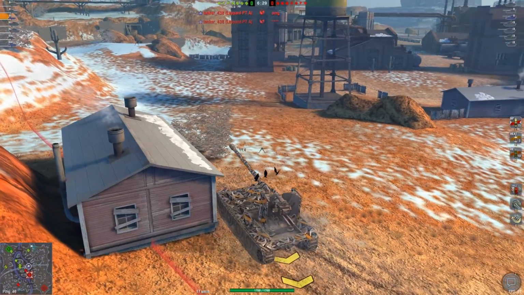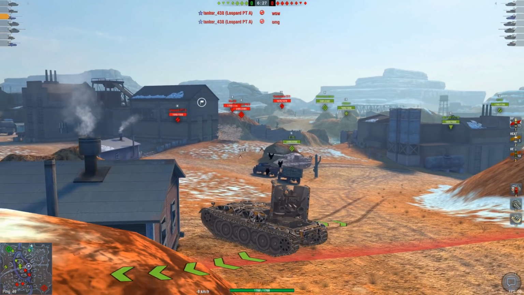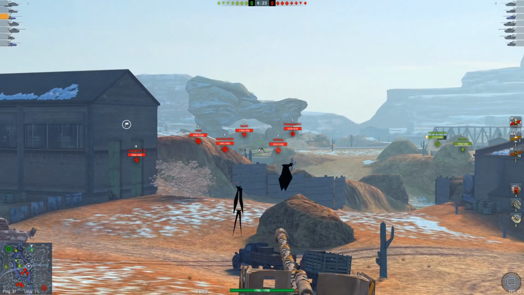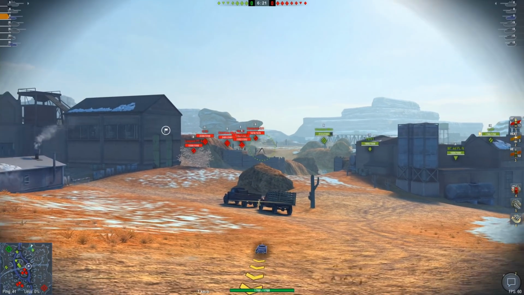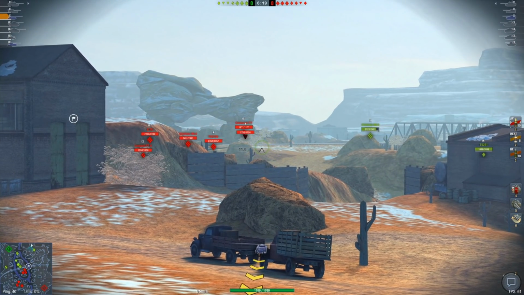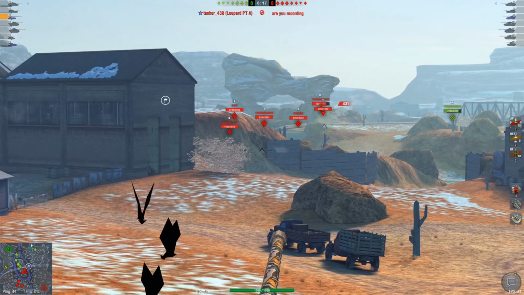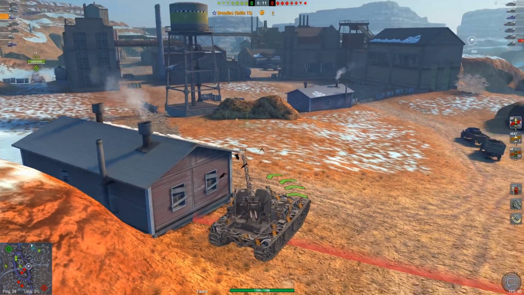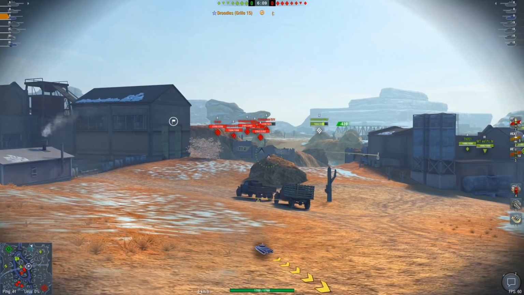The issue I have with the Grille, and I will continue to argue this ever since they nerfed it the first time, is that this tank doesn't have a camo rating. I have to sit all the way back here, and I noticed I don't actually have my viewfinder on, which kind of sucks for me, but it's not the end of the world. But you have to be very, very careful when running the Grille, because you have to be constantly afraid. Am I detected? Am I not? So I want to be very careful.